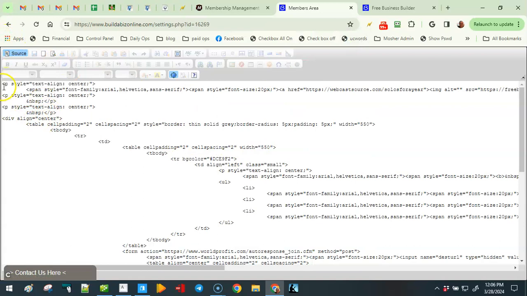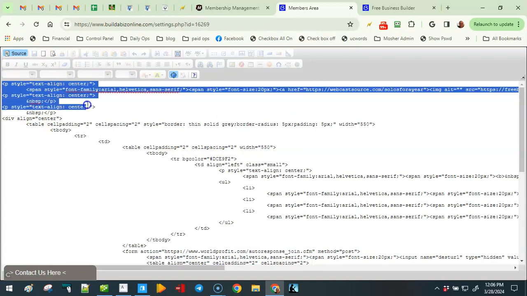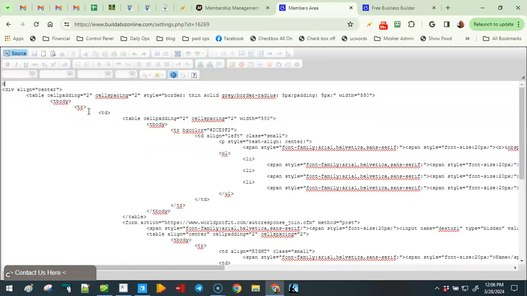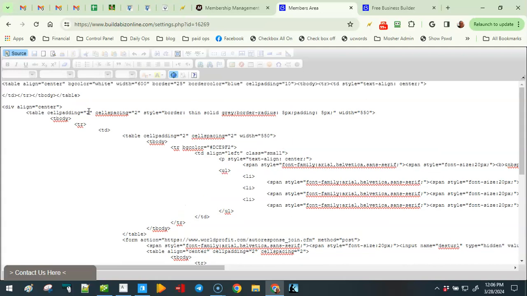And I'm just going to quickly do this. Let me quickly put a border on this. And take this and move it down to the bottom so I encase everything there.